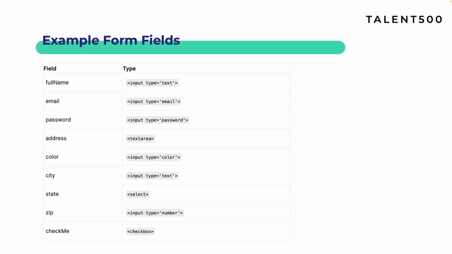Now what we're going to do next is I'm going to show you an example, and then we'll get into the code of that example and explain how we can handle all these events from each of these inputs, despite each of the inputs being way different, with a single change handler function, and why we should be doing that as a best practice in React. Okay, so let's do that part.